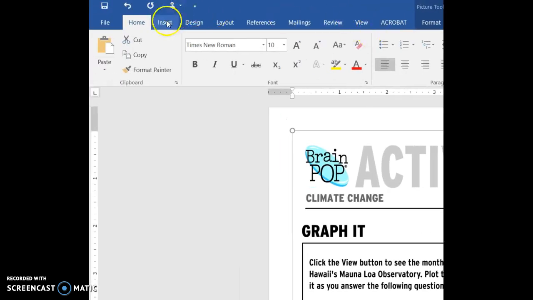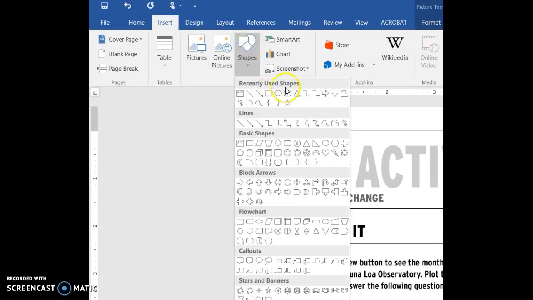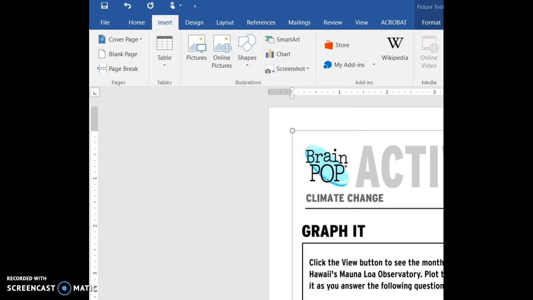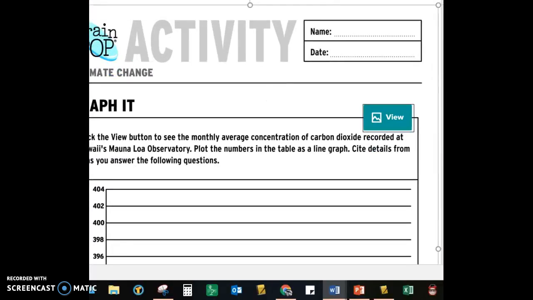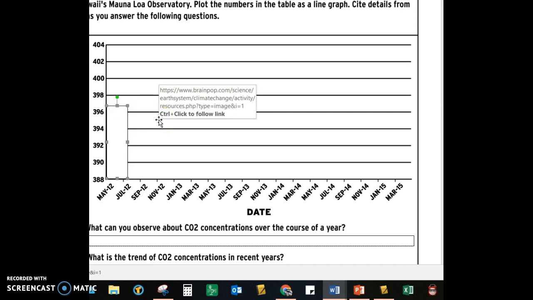You're going to need to go to Insert, Shapes, and you're just going to pick a rectangle or square because you're going to be making a bar graph. So with that, you'll go above said dates, and you'll just simply insert a bar above the said month and year or date as provided on the data.